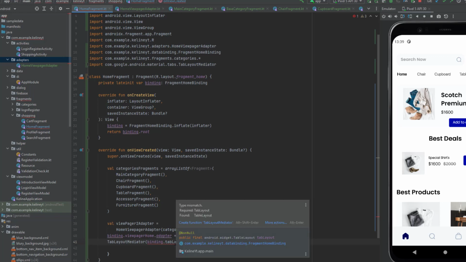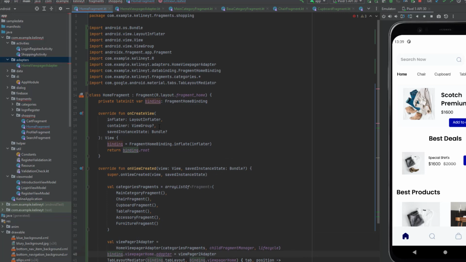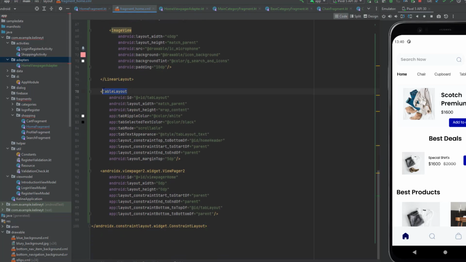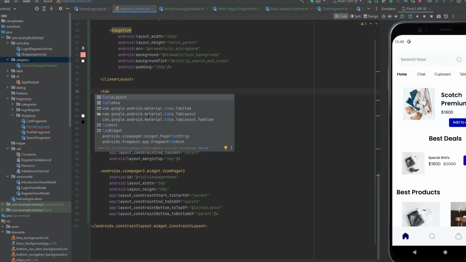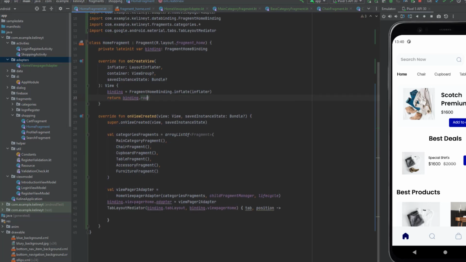Let's see why. Required TabLayout, found TableLayout. Oops. Okay, let's go to our design and see what we have done here. We actually used TableLayout instead of TabLayout. That was my bad, so make sure to edit this. Now as you can see, the error is gone.